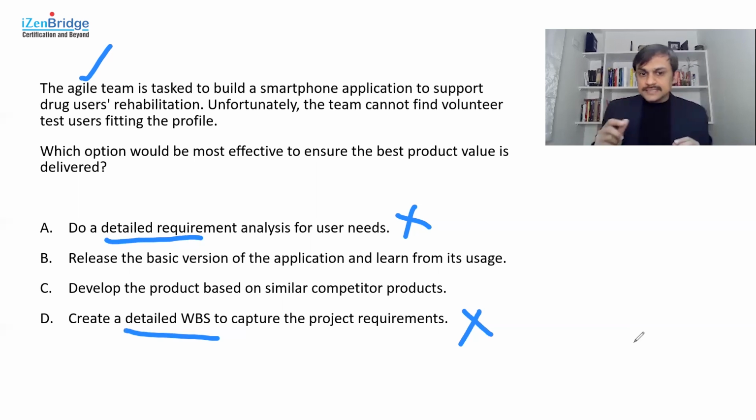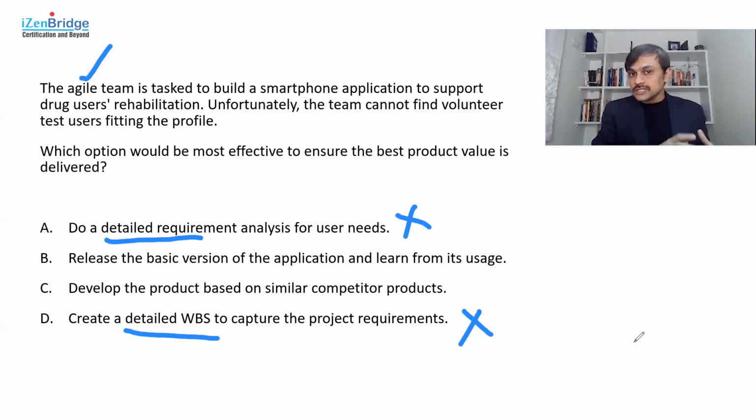Now, option B and C. C is possibly good, but again, the agility is not there, and we are not learning; we are just copying something which is in the market. So over B and C, we pick B because B is talking about putting something in the market and learning from its uses. Whereas C has some incline towards predictive requirements, assuming that whatever the competitors are doing is a good thing, so why don't we also replicate it? Now, if you just replicate what competitors are doing, then why should your client not buy from the competitor only?